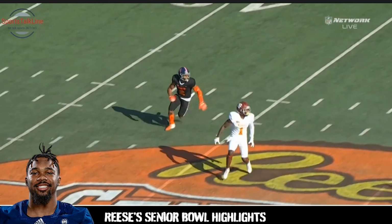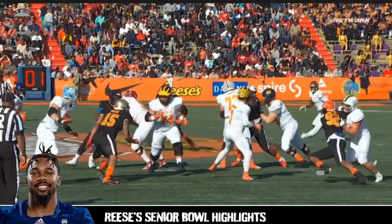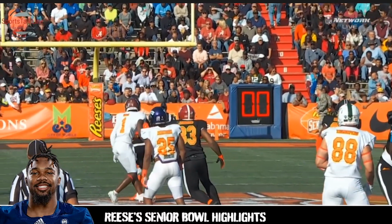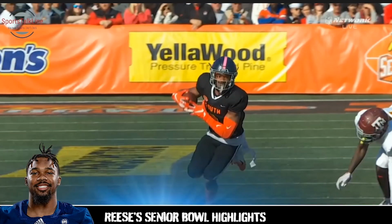He really stretched out for this ball, didn't he? Yeah, he did. That's a ball that a lot of DBs struggle to make the play on because they're not receivers. But man, he leaves his feet, gets up in the air, catches the ball away from his frame, tracks it in well. That's a really nice play for a small school corner who needed some plays like this to pump his stock a little bit.